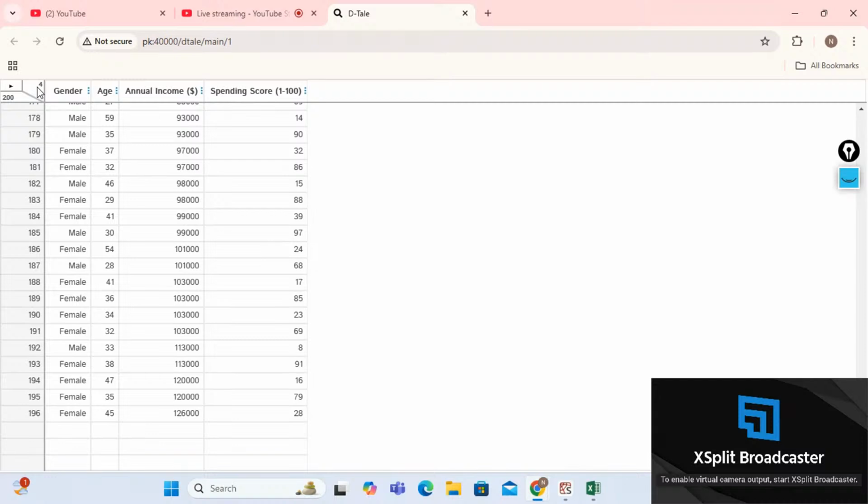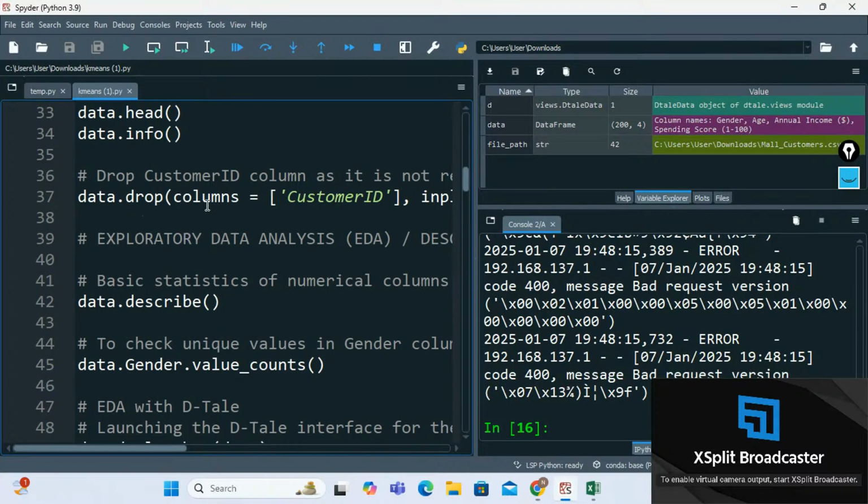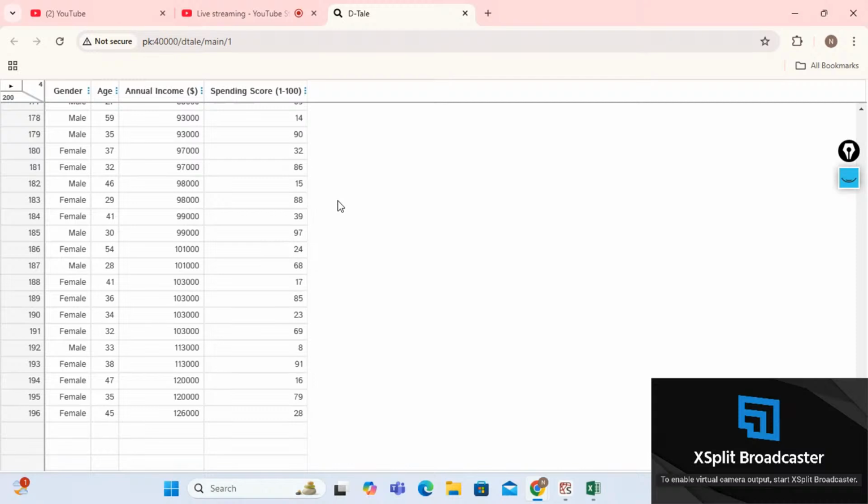But why are there duplicates? In general, we cannot have duplicates in this data set. The reason is, in the first step, we removed customer ID. The customer ID is talking about the customer name, right? Obviously. So when you remove this, there might be 2 identical rows. But if you have it, you cannot have duplicates because it's a unique, distinct number. Since it was removed, it is showing duplicates.